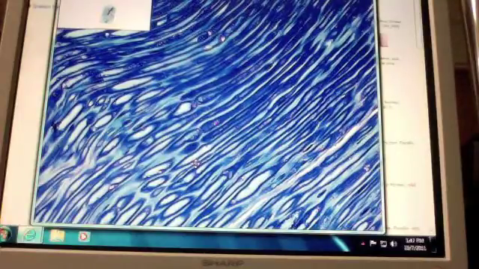Another question: can there be multiple Schwann cells per axon? There can be multiple Schwann cells per axon, but not in the same place. If you have an axon that goes all the way from your spinal cord to the tip of your big toe, you would imagine that you would have many Schwann cells along it, and where two Schwann cells meet, that is your node of Ranvier.